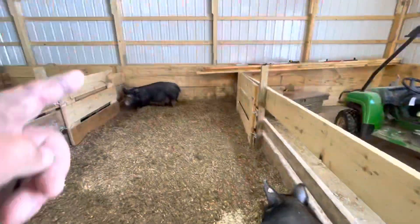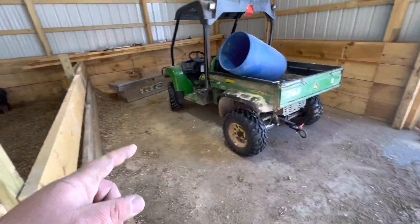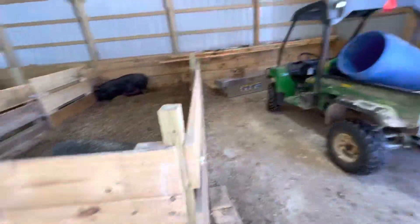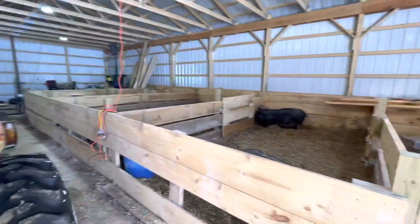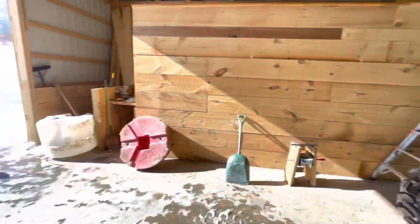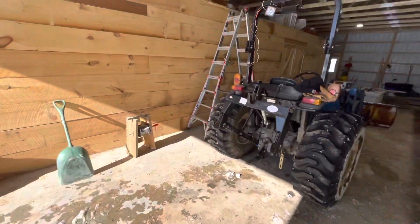We've got to reorganize some things. We have these two that are getting ready to farrow here soon. The plan is I'm actually going to go pick up a skid steer today, clean this out, throw some bedding in here, and move three gilts out of there into here, two feeders out of there into that front pen, clean that pen out, and then that Burke Large Black will farrow in there. We've been trying to clean up the barn — between moving and just getting in here this winter, it's not the way I like it. I've got water to put back together, but things are coming along.